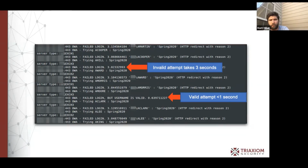There are tools readily available. This one was just Metasploit, which can go through a large list of usernames. With that, we collected a large list of potential usernames from things like LinkedIn and crafted Google searches, trying different naming conventions, first dot last, first initial last, et cetera, until I get enough of a data set that I'm like, okay, it's clear these guys are doing first initial last name. Then I run through everybody who's on LinkedIn associated with this hospital: 300 potential employees, narrowed down to 185 valid usernames.